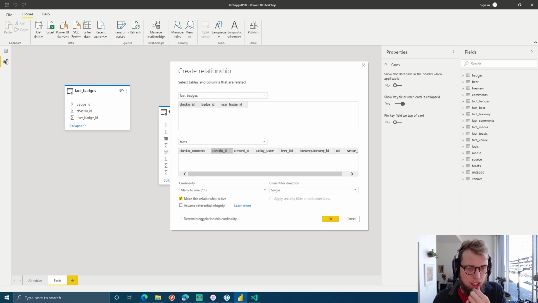And it's going to determine the cardinality for us. This is probably another one where we want a surrogate key to be created.